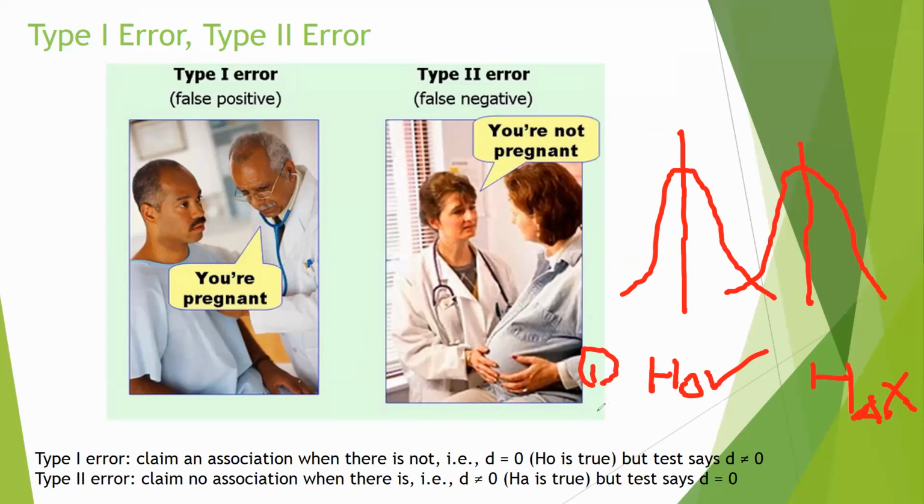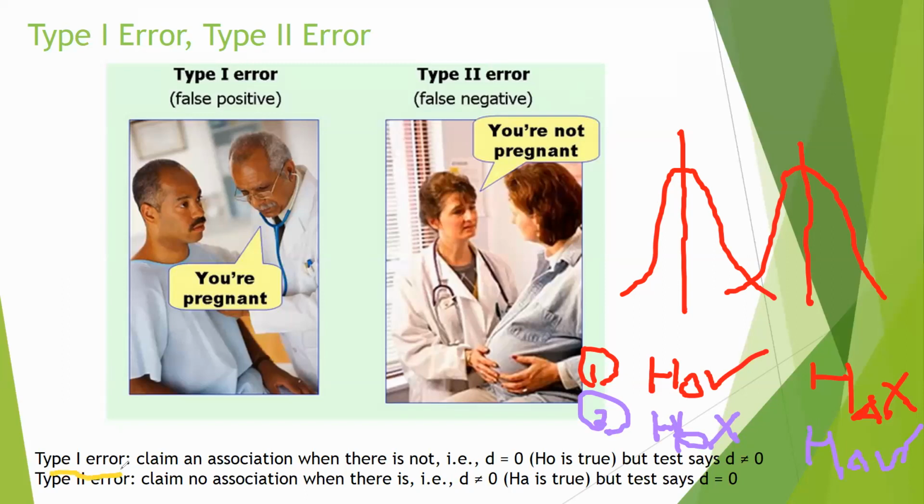The second situation is the other way around, right? So the null hypothesis doesn't make sense, it doesn't fit your data. So we're going to assume the alternative one is correct. So two situations. These two situations can actually define these two types of errors.